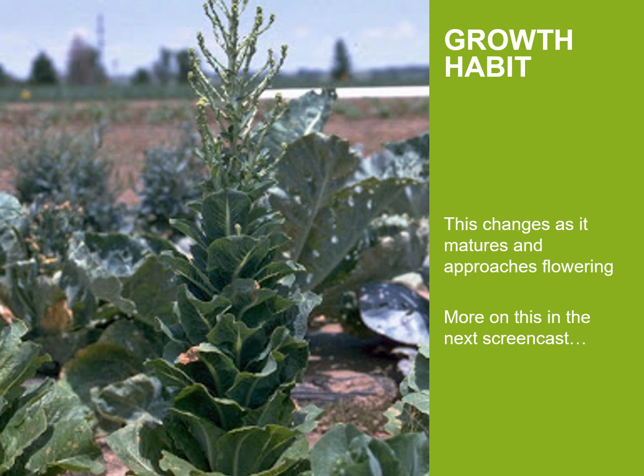So this image here, apologies, the quality of the image isn't great, but hopefully you can see that this is a completely different shape of plant. This is what an adult cabbage plant might look like. You can see it's grown tall. The rosette of leaves is still there surrounding the lower half of the plant, but the growth is now elongated rather than squat towards the ground, and that's to develop the floral tissues which you can see at the top of the plant there. We'll go into more detail on this in the next screencast.